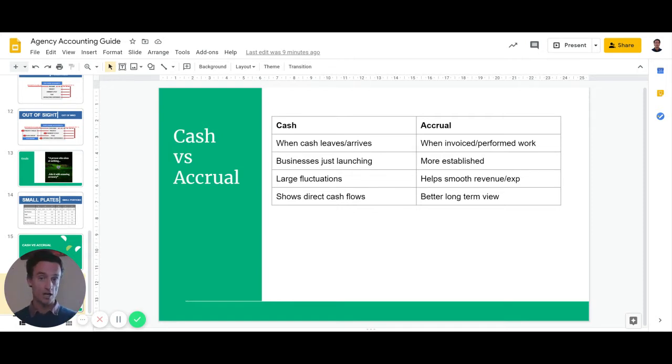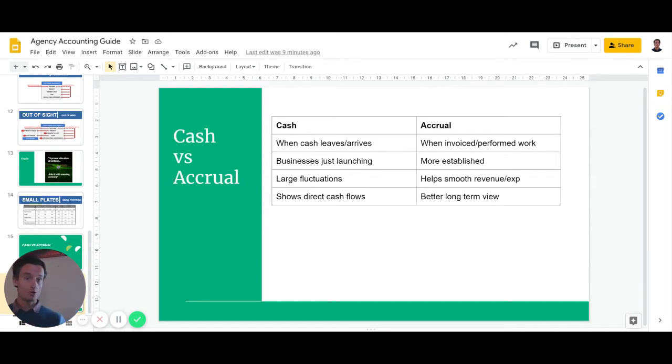For businesses just launching or starting, you're a sole trader, owner operator, you might just be using that method of accounting to begin. It's obviously the simplest and it makes the most sense to most business owners just getting started. You might see some large fluctuations in your cash balance. For example, if you're receiving 25K for a big job you've quoted on, that looks like you've had a great September, but then you might have a lean October, November because no extra cash is coming in the door. So there might be big spikes in your profit and loss when you're comparing month on month. It's usually for businesses just beginning.